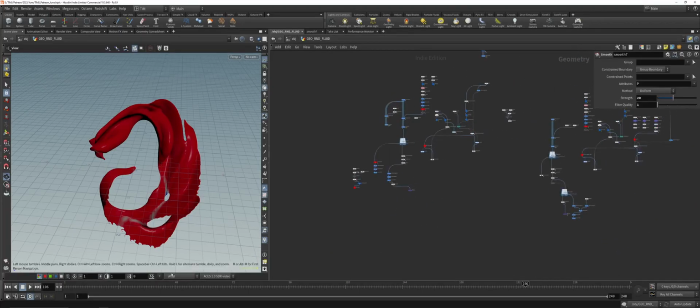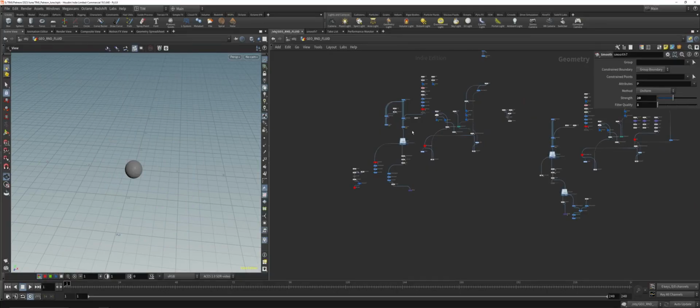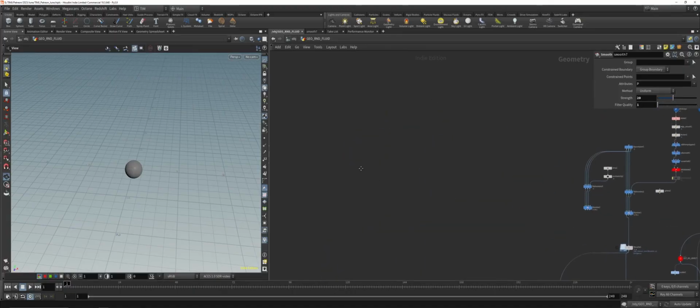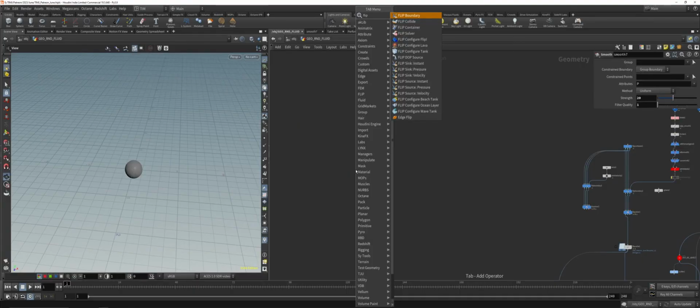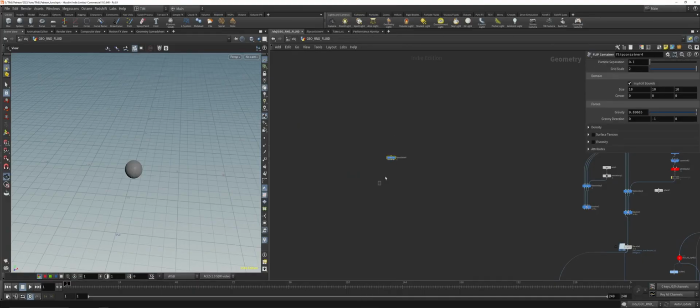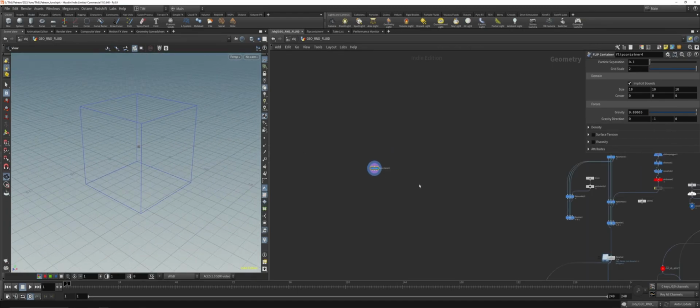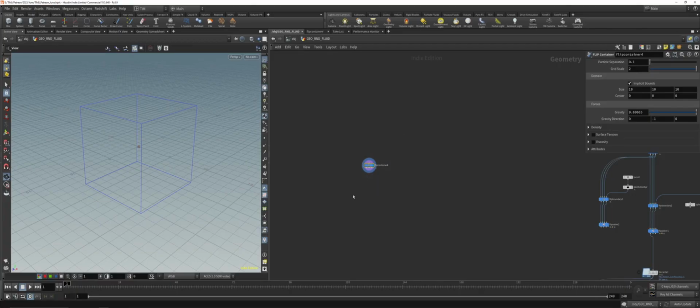So first of all, for our flip setup, we need a few things. We need a flip container. The naming I think is a little bit wrong.